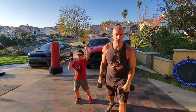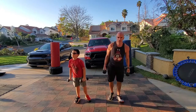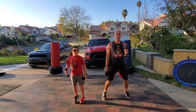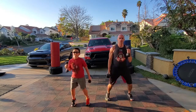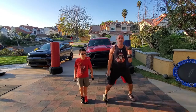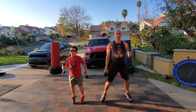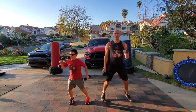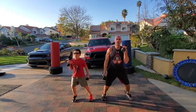We need the same thing for curls. Right here. Let's go. One. So the feet come together, the weight comes down. The feet go apart, the one side goes up. Four more each side. One, one, two, two, three, three.